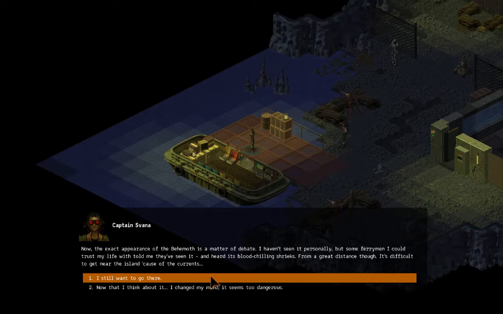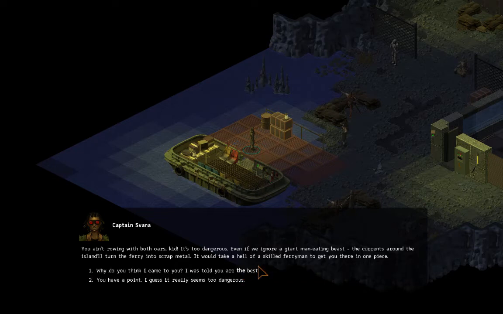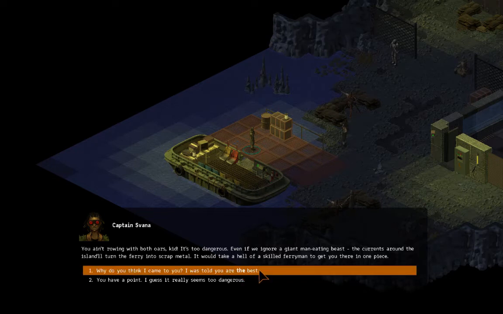It's difficult to get near the island. It's too dangerous. Even if we ignore the giant man-eating beast, the currents around the island turn a ferry into scrap metal. It would take a hell of a skilled ferryman. Why do you think I came to you? I was told you are the best. Thanks for the compliments, but the answer is no.